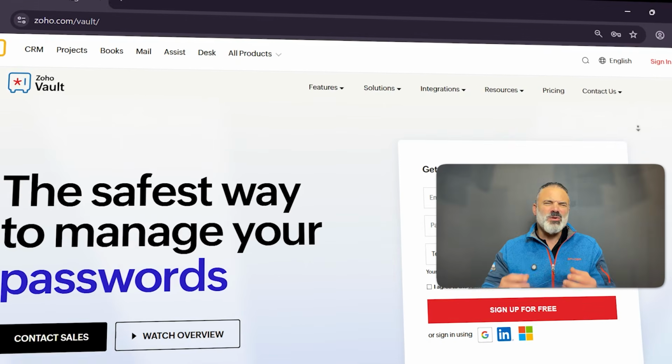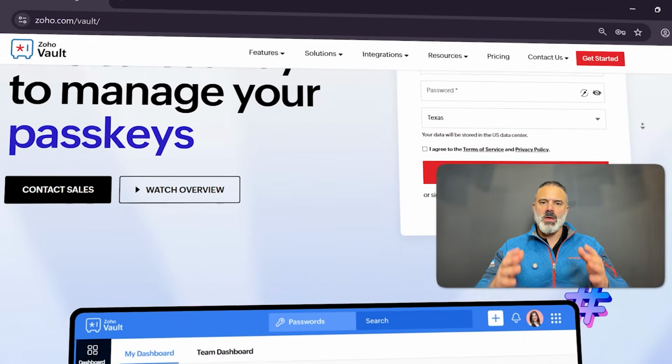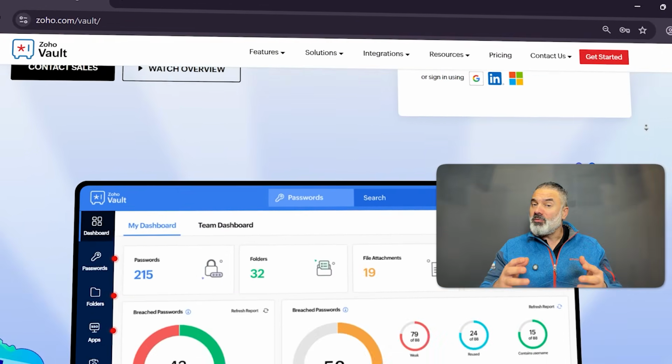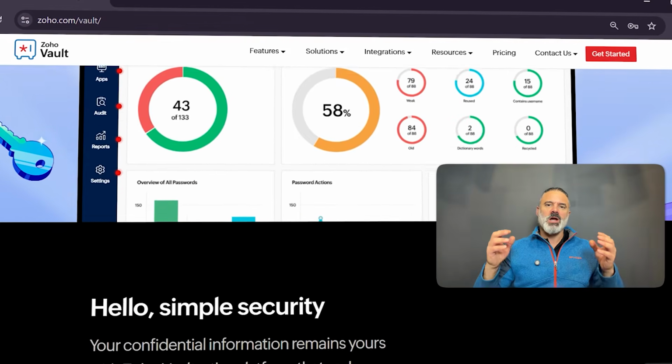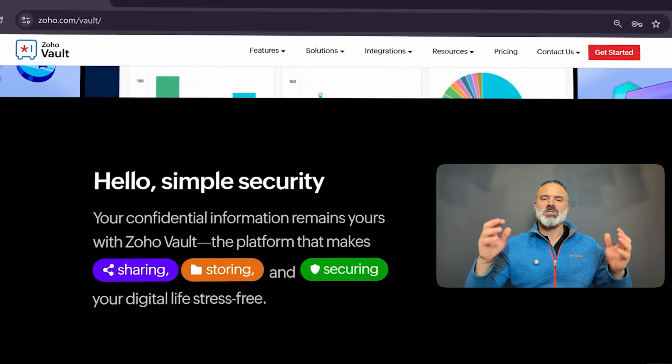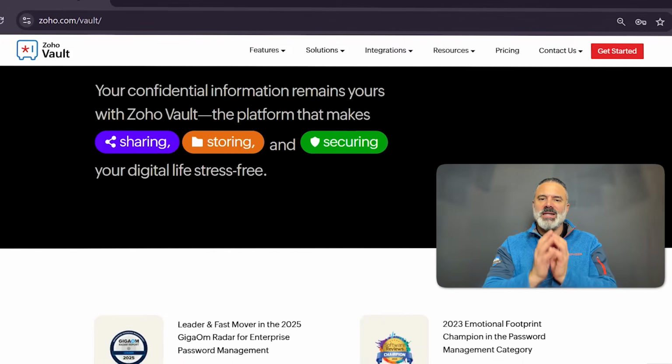The next application will be Zoho Vault. Zoho Vault is a very strong application. The goal for Zoho Vault is to make sure that all your passwords, credit cards, bank accounts, all the sensitive data lives somewhere. From time to time, you will need to share details with people in the company.